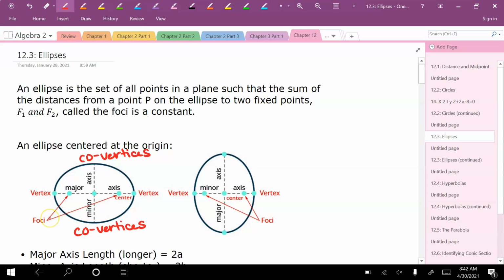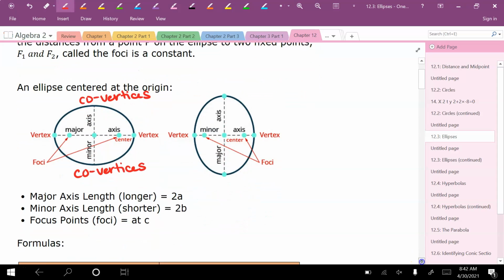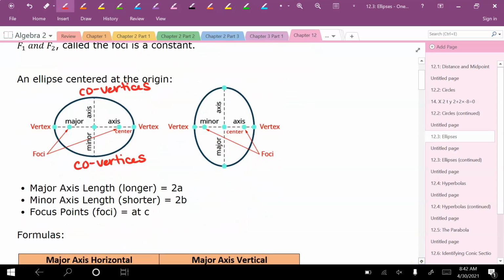We also have things called foci. So these would be 2 other points that we can find inside of the ellipse, or sometimes later on in shapes, you'll see where they start changing when it's on a hyperbola instead. When we're talking about a major axis and a minor axis, major axis is the one that the ellipse gets stretched over more. So it's either going to be laying on its side, so it's going to be the long way on the horizontal axis, or it's going to be standing up and it's going to be on the vertical axis. And that changes based on where a certain value is in your equation.